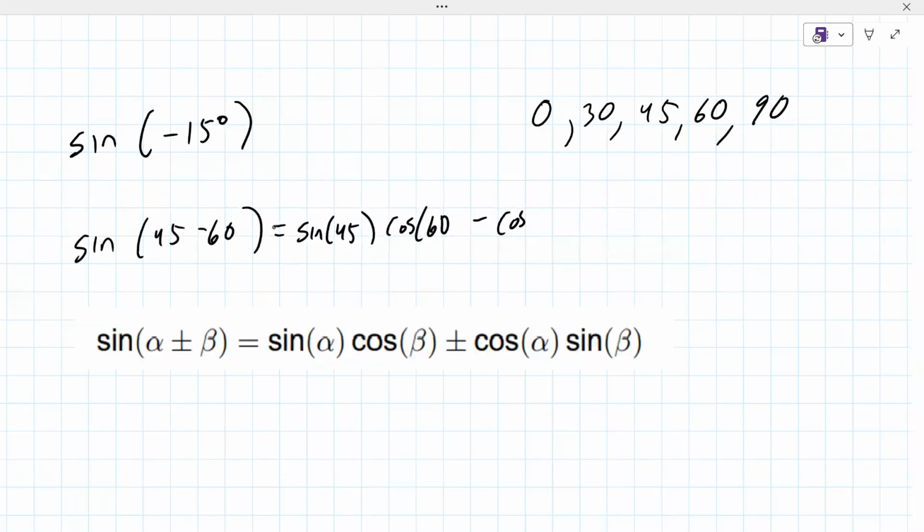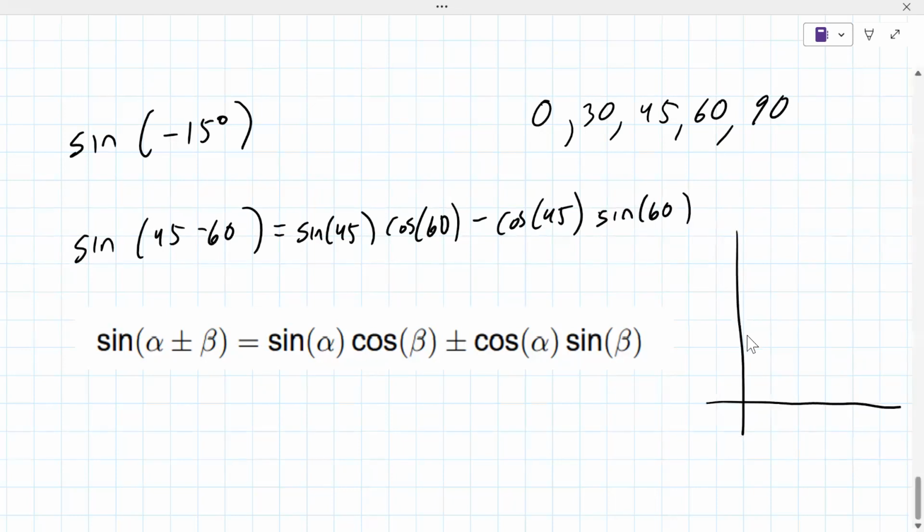Sine 45. Could you pull up the circle? So why don't I send you the reference sheet? That way you've got it again. It's always better if you are looking at it, then you're used to where you define stuff as well. I remember I said you kind of only need to know the first quadrant. That's big here, where you can save some time if you are pretty quick at this.